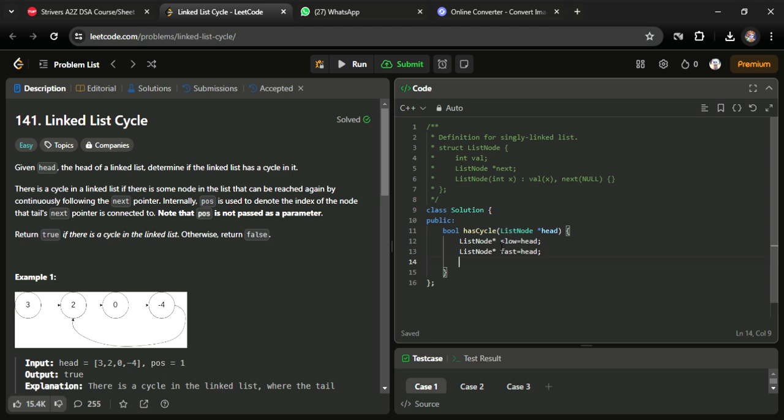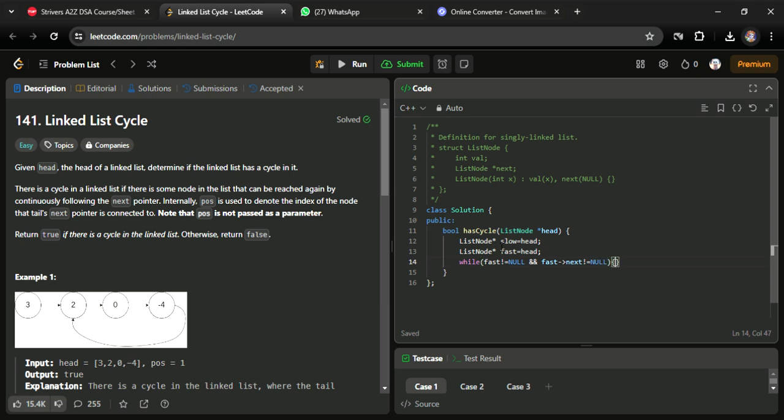So what will we do? We will take a while loop while first is not equal to null, and, to avoid any runtime error, first.next is also not null.